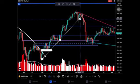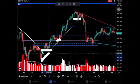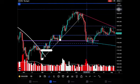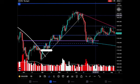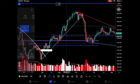See, if I'm drawing the core, then some of these little side things are not as important. Okay, core, draw the line. Okay, and then draw it as straight as you can. This is going to give us an area there as a sort of cut. So we'll know that that should be looking like a resistance area if price ever comes down to it.